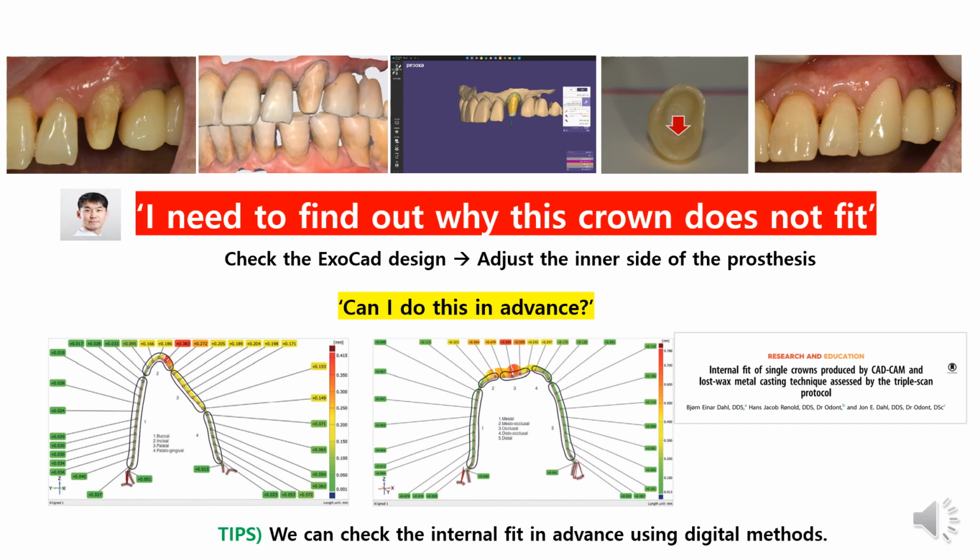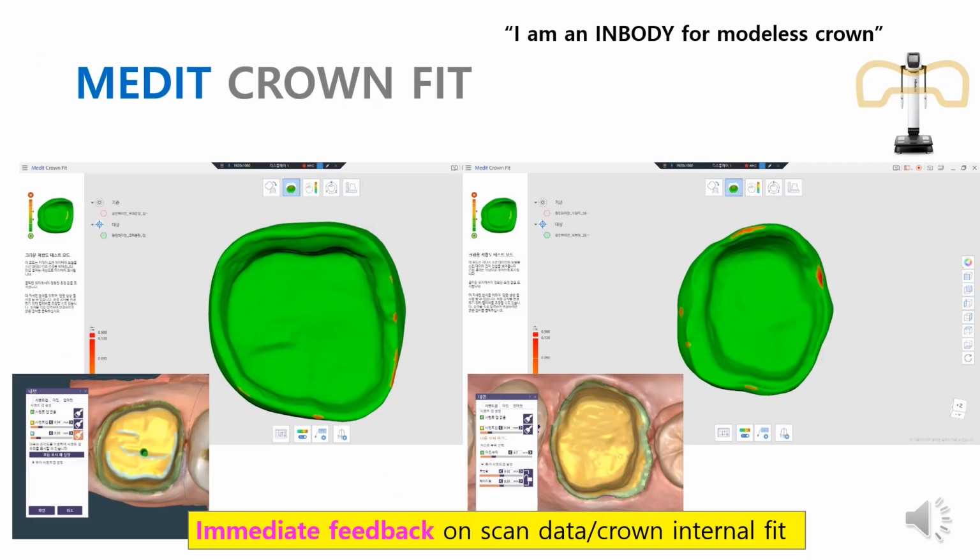By doing this, you can use the software to check which parts are different and by how much, as shown in the picture in the article. This way, you can visualize which part is not correct and immediately check and correct it. Although this method is accurate, in reality, it's difficult to inspect the crown every time using a program used in the paper. To make this process easier, Medit comes with software called Crown Fit. If your crown doesn't fit well, instead of getting frustrated with the dental laboratory, ask them to check the crown fit.